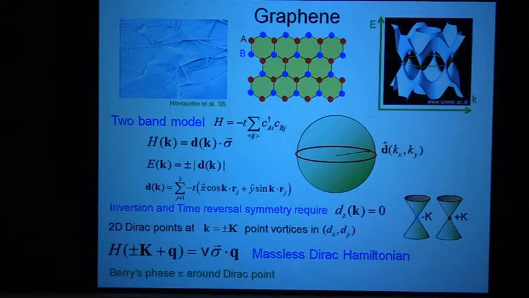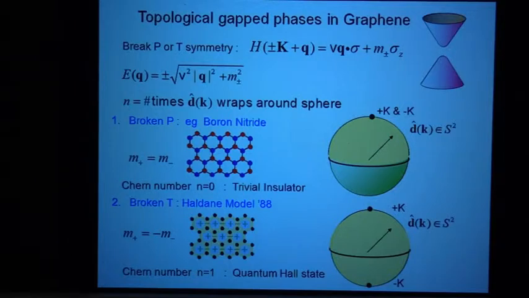Now, of course, just like in the Su-Schrieffer-Heeger case, the gaplessness of this is going to be protected by some symmetries, and it's very useful to think about the symmetries that are protecting this Dirac point. Or another way of saying it, you can ask the question: let's suppose I wanted to get rid of the energy gap in graphene. How might I do it?